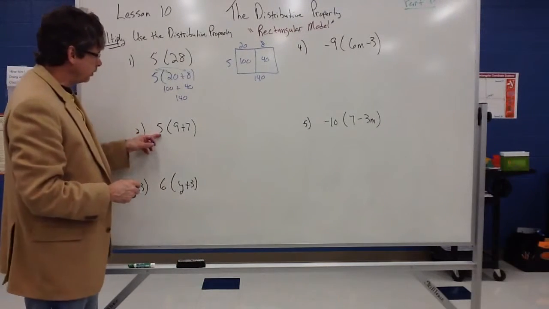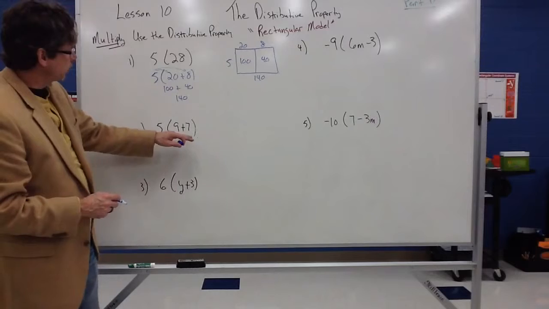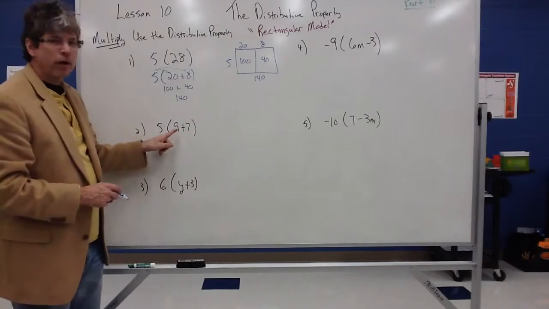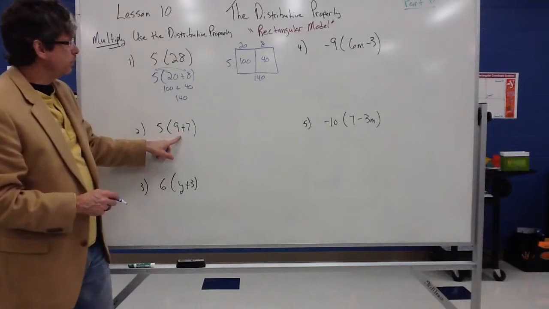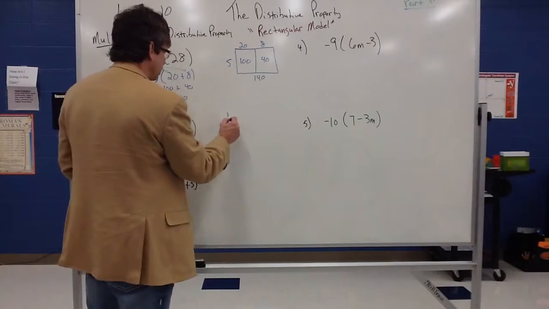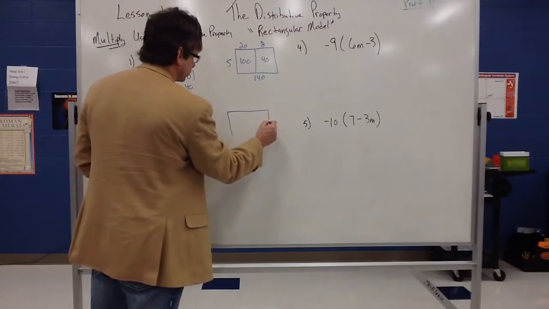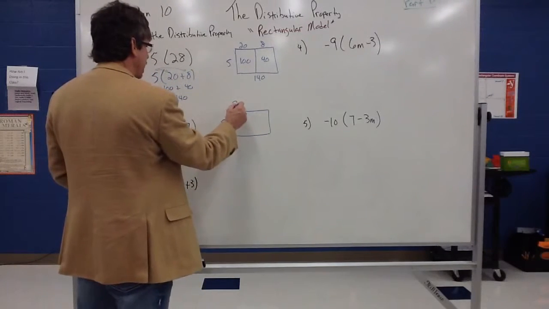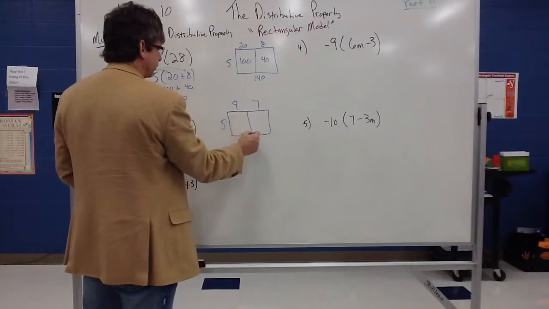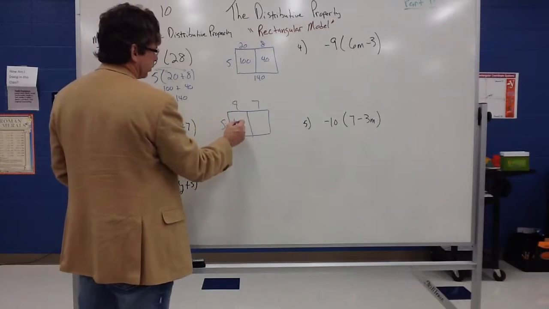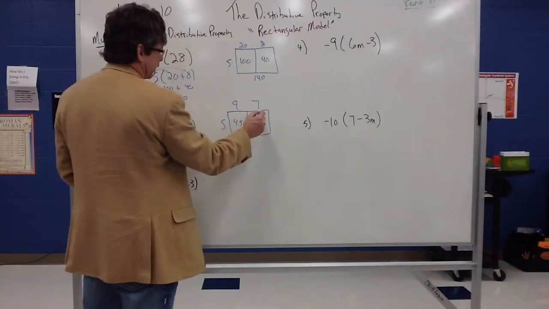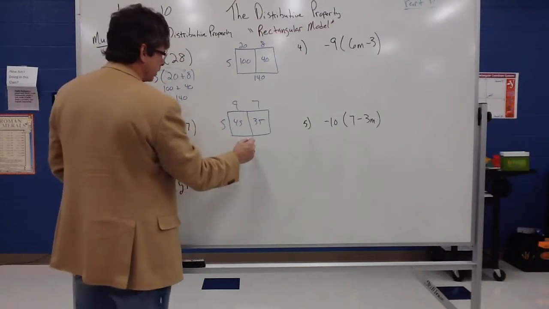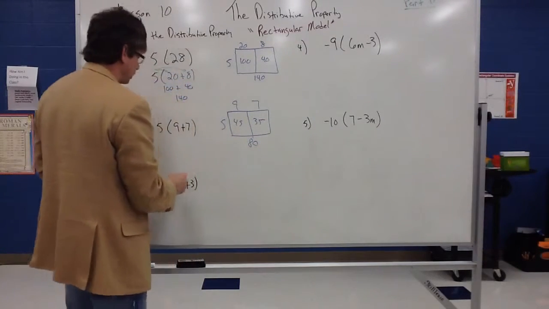So when I do this using the distributive property, what this actually asks me to do is to use the rectangular model. Again, I could use the order of operations on this, but we want to do this one just a little bit different. So again, using my rectangular model, what I have is 5, and then I have a 9 and a 7 across this way. We know 5 times 9 is 45, 5 times 7 is 35, and 45 plus 35 would give me 80.